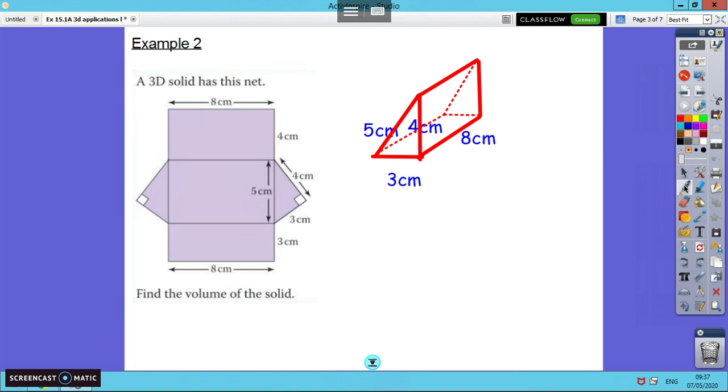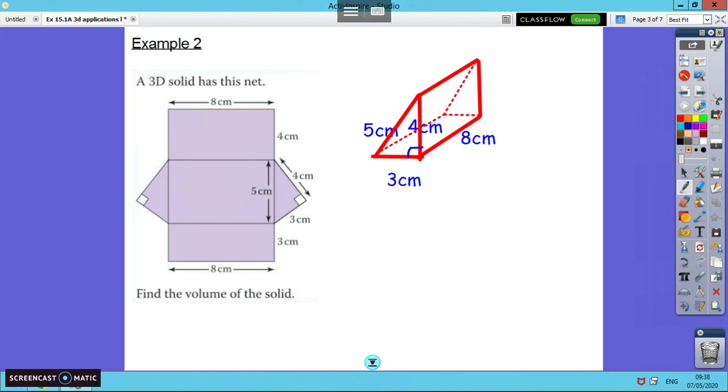I think it's better to do it this way, just so you can see a visualization of what you have to multiply together, because otherwise you might involve that 5, and you do not want that 5, because remember the area of a triangle is base times height, and it's the perpendicular height that you want, so the one with the right angle there. So 3 and 4 really are the lengths you want.